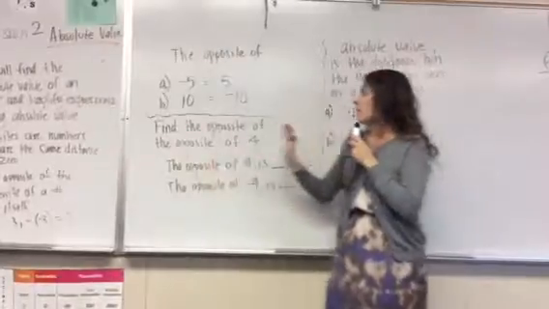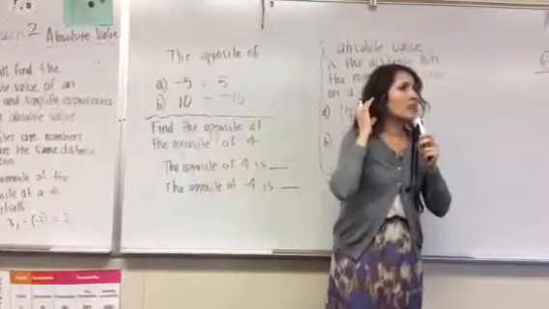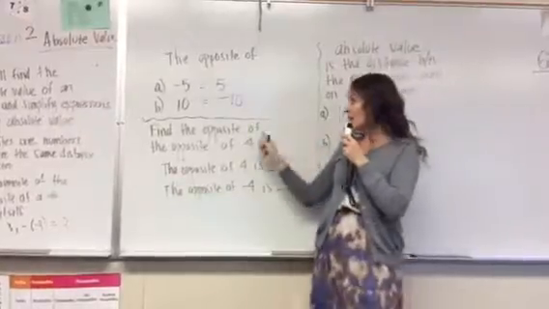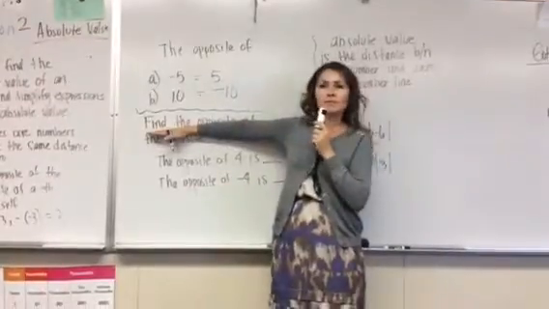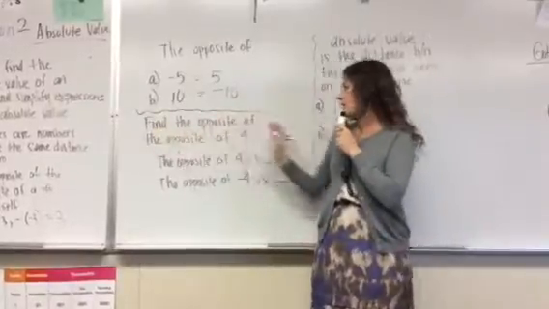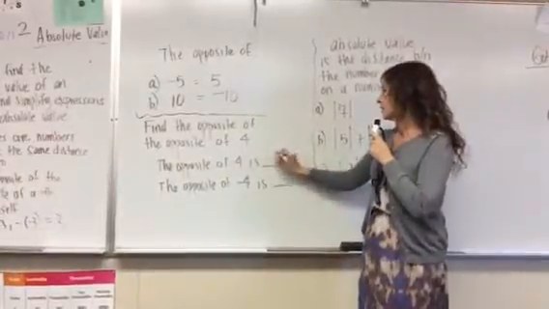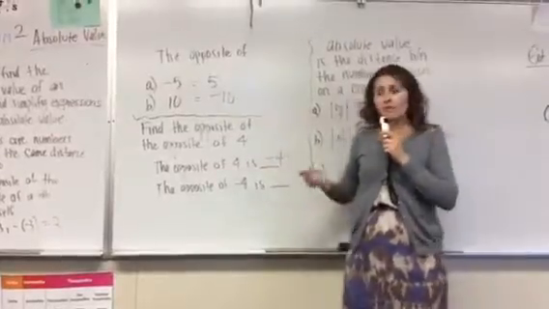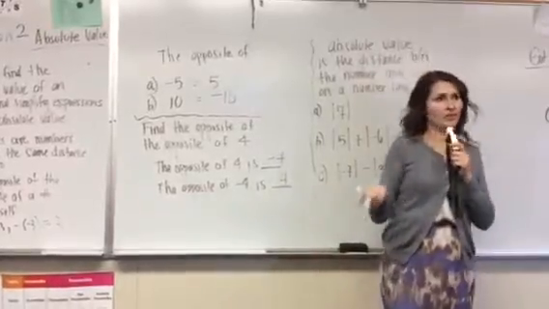What if it asks you to find the opposite of the opposite? Well, let's take a look. In this example, it says find the opposite of the opposite of 4. Let's just take the first part of the sentence: find the opposite of 4, and I'm going to ignore the rest for now. The opposite of 4 is -4. And the opposite of that -4 is 4. I'm back again to the beginning, the same answer. The opposite of the opposite.